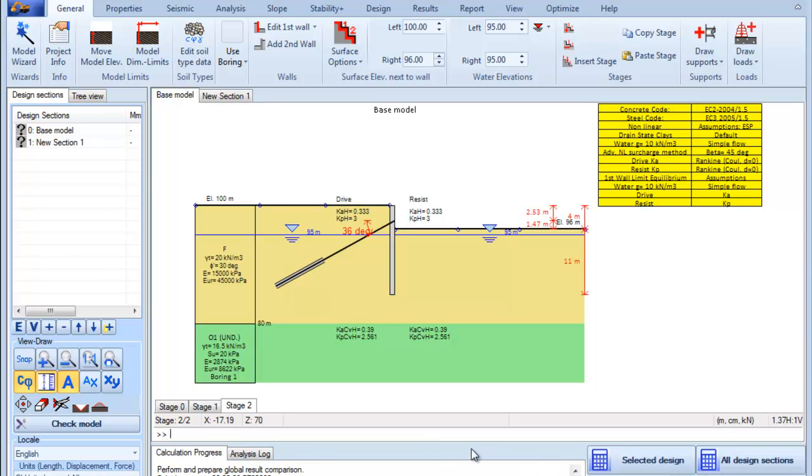Up we have our construction stages, and by clicking on them we can see each construction stage. On the right there are the calculation buttons. We can press the first button in order to calculate only the selected design section, or press the right button in order to calculate all design sections.